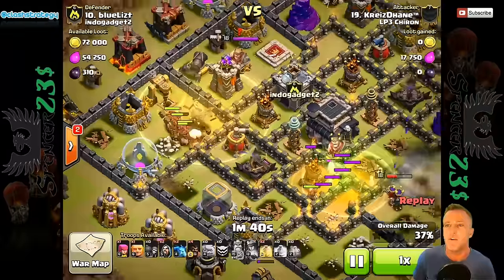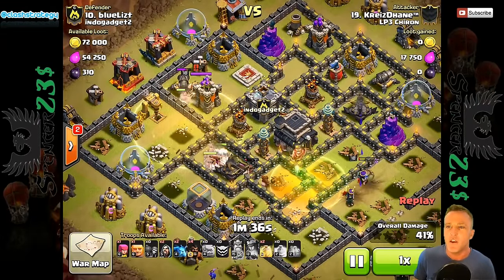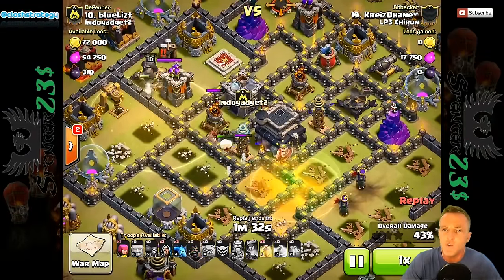Now the poison's down and it's time to see how well he does with these heal spells. So they're going in first. There's one hog gone out to the outside. That's getting chopped up by the king. Now watch what he does here.